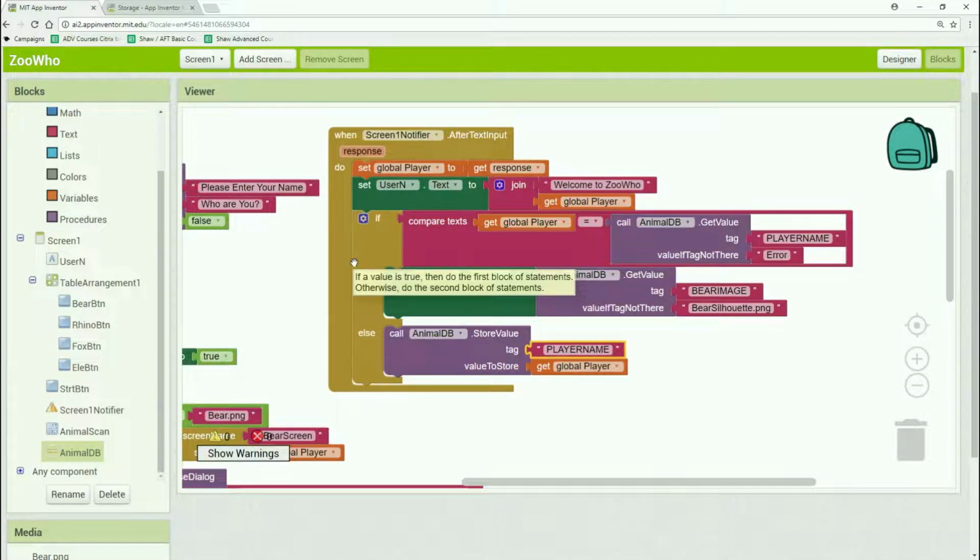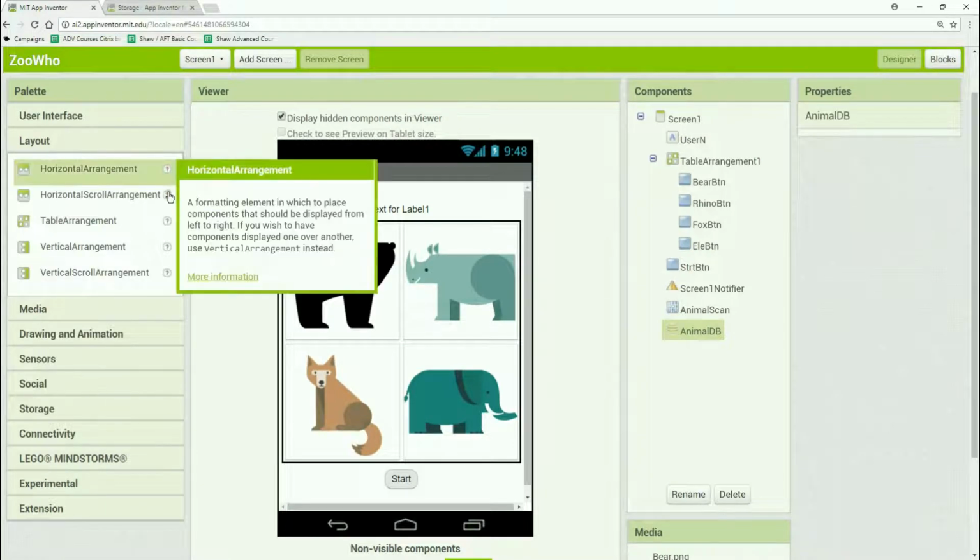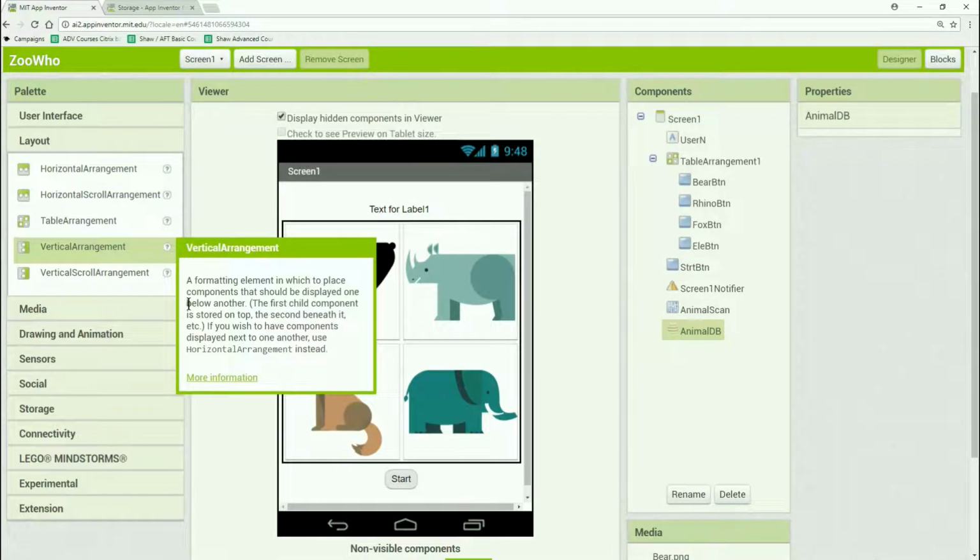Emmanuel, I'm unsure what examples you would prefer to include in this specific project. If you could rephrase that. First, one way to get around that, and it's something you can play around with, is if you are finding the layout a bit difficult, a lot of it does come down to horizontal, table and vertical arrangements, where you can nest these arrangements to provide a better user interface and arrange them better whichever way you want.